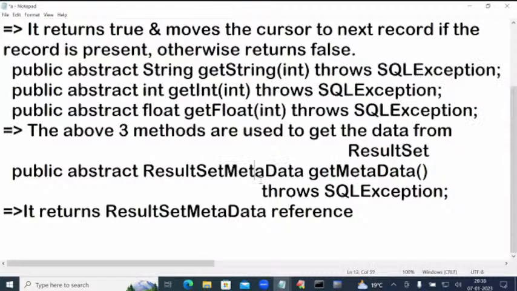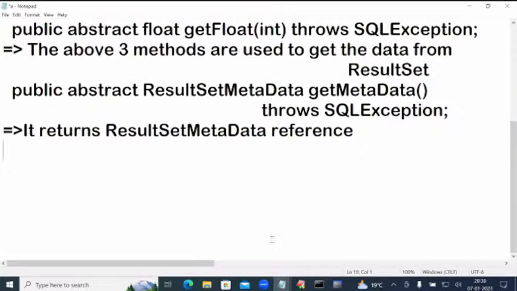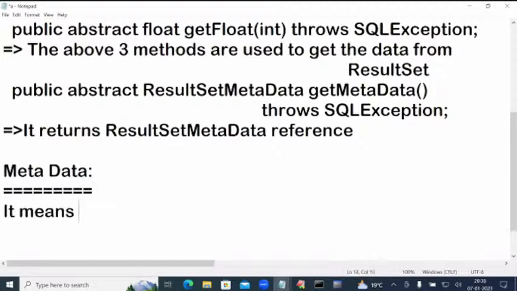First, what is metadata? What is ResultSetMetaData? What is DatabaseMetaData? I'll explain. First, note on metadata: it means data about data.